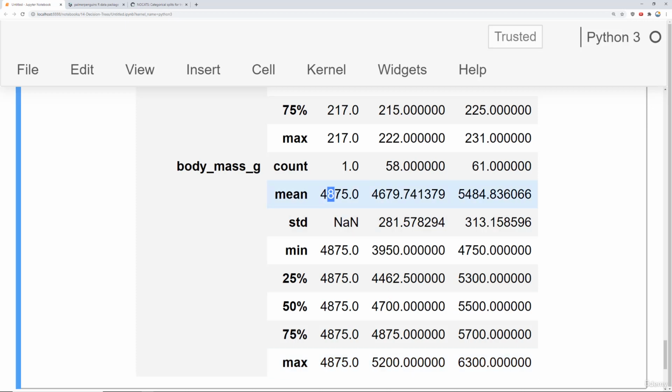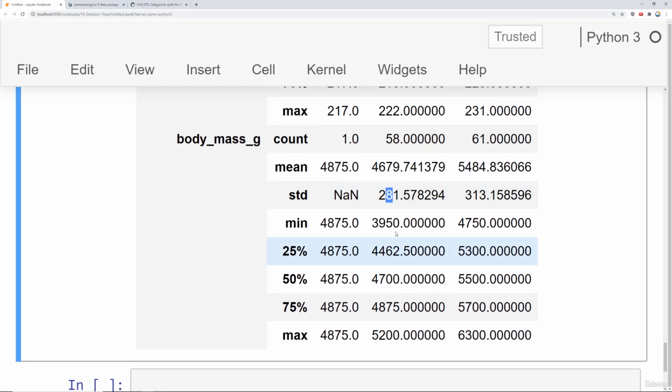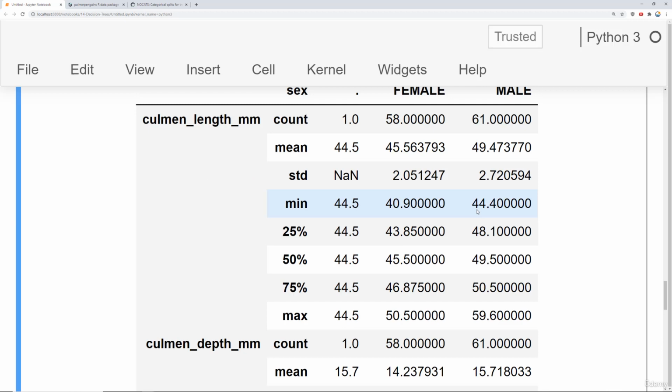So this is quite a bit lighter penguin, and it looks like in general we would have already at 4,875 a pretty light penguin. Now there was a male that weighed 4,750, but that was kind of an outlier. We can see immediately as we jump to the 25% quartile, it goes to 5,300, already much heavier than the penguin we have. So based on all of this, I would lean towards female, although I could definitely see the argument that this is an outlier male, given that it does happen to land in a lot of the male mean categories. But for my take on this, it leans closer to the female data points, considering the mean, standard deviation, and the min and max values, than it does towards the male points.